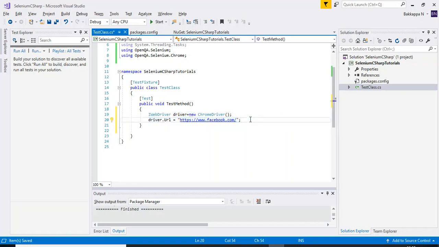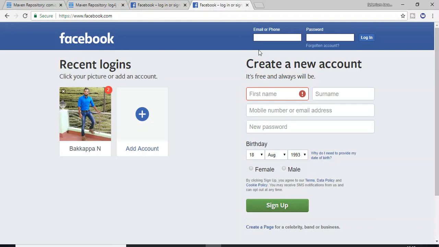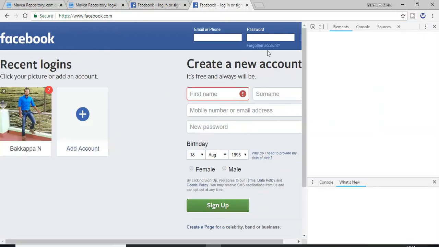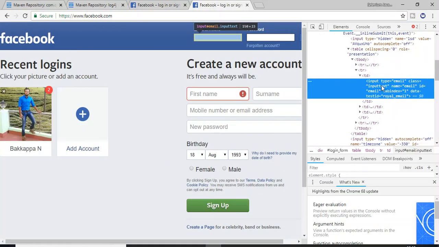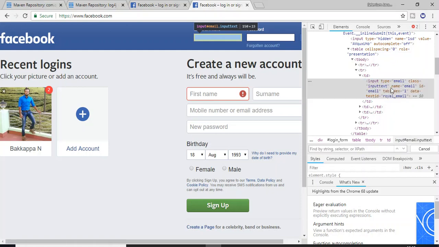particular URL. Then I wanted to find this particular email text field, so I'll inspect this particular web element. If you look here, there are many fields. So here I'll write the XPath for identifying this particular text box. Just press Ctrl F, then you'll see this search box. Here I'll identify this web element by using id equal to email. We have many fields, so I'll take the ID for identifying this email text box.